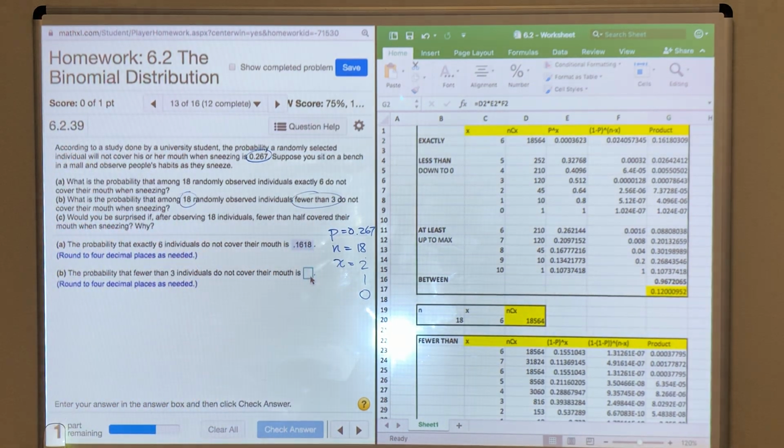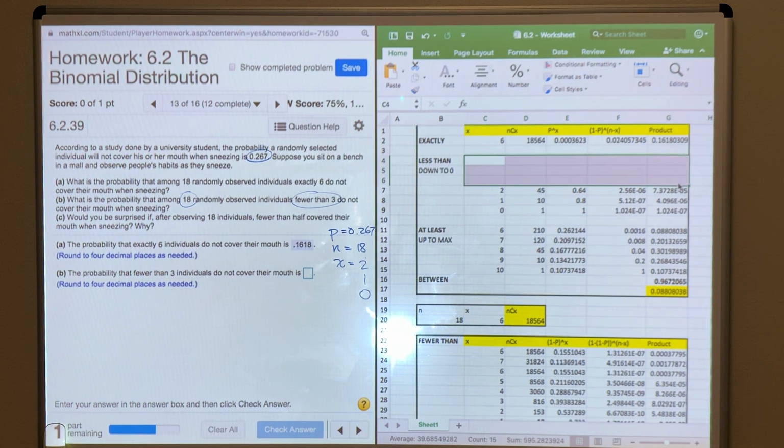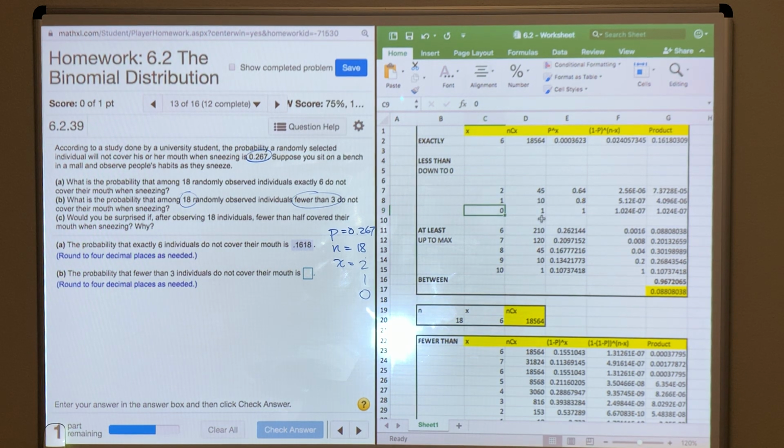So I'm going to come over here, and take a look at what I've got here. I don't need 5, 4, and 3 here. I'm just going to delete these out. I've got 2, 1, and 0 that I need to calculate. I'm just trying to save some time. You can do things differently. And now we've got to do our calculation. I've got to redo all this and all of this for my particular problem. But that just saved me a little bit of time. 2, 1, 0. Okay, let's do the NCX's first.